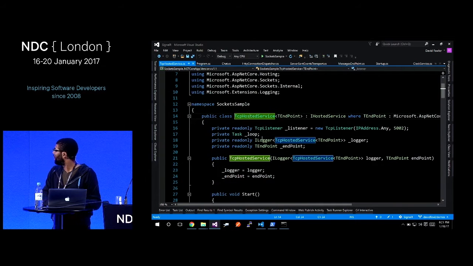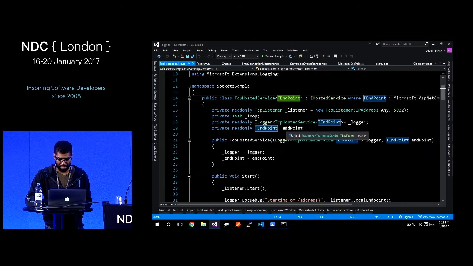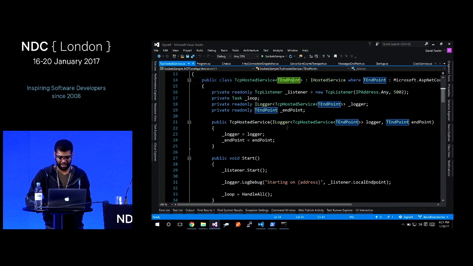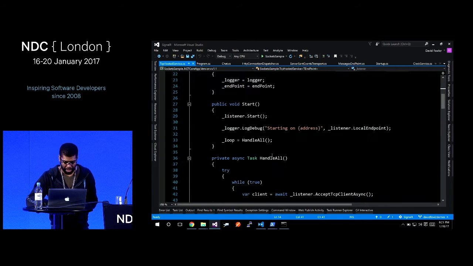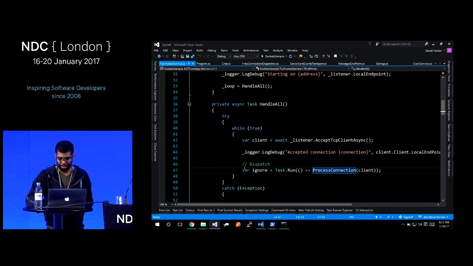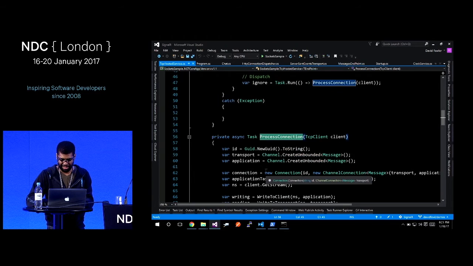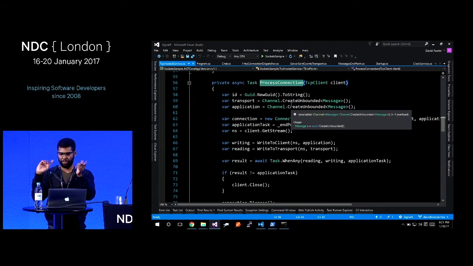Let's push the code. All right, so what this thing does, it just takes an endpoint type, which is any endpoint type in your system, and it resolves it in the container, first thing it does. On start, it creates a new TCP listener, and it runs this loop that just says, get connections, and whenever that happens, run. Don't do this very often unless you know what you're doing. Hands off. Awesome. Whenever a client comes in, it creates two connections, one for the transport, one for the application, same thing we spoke about before.